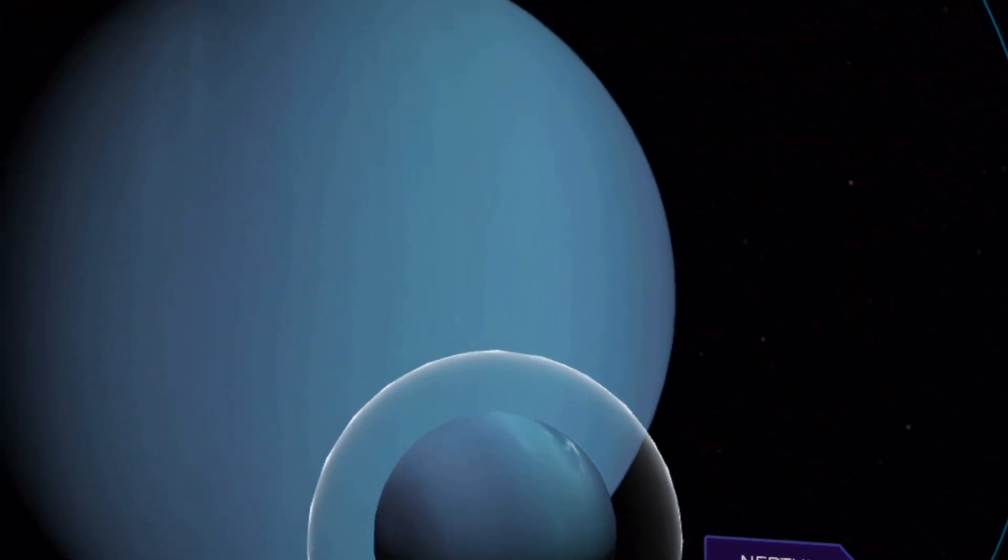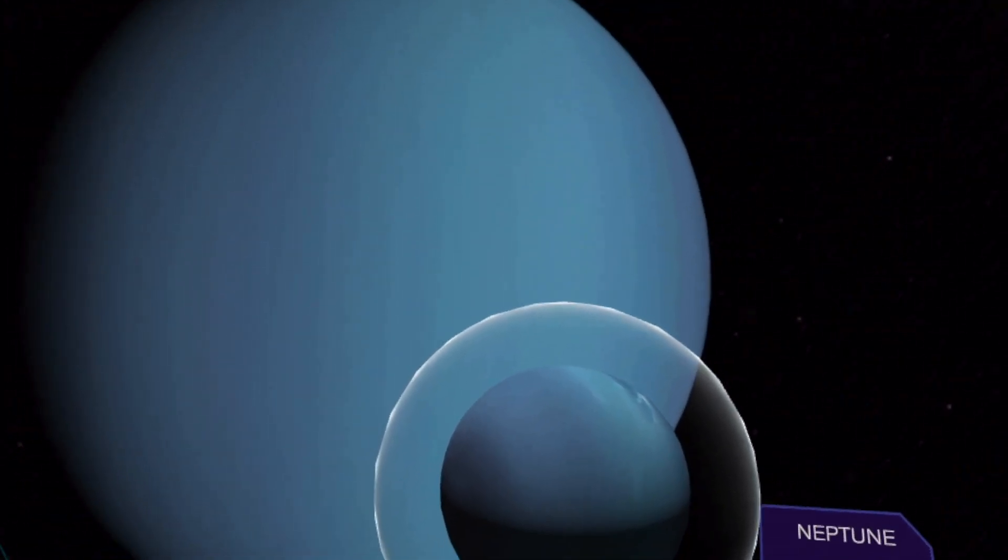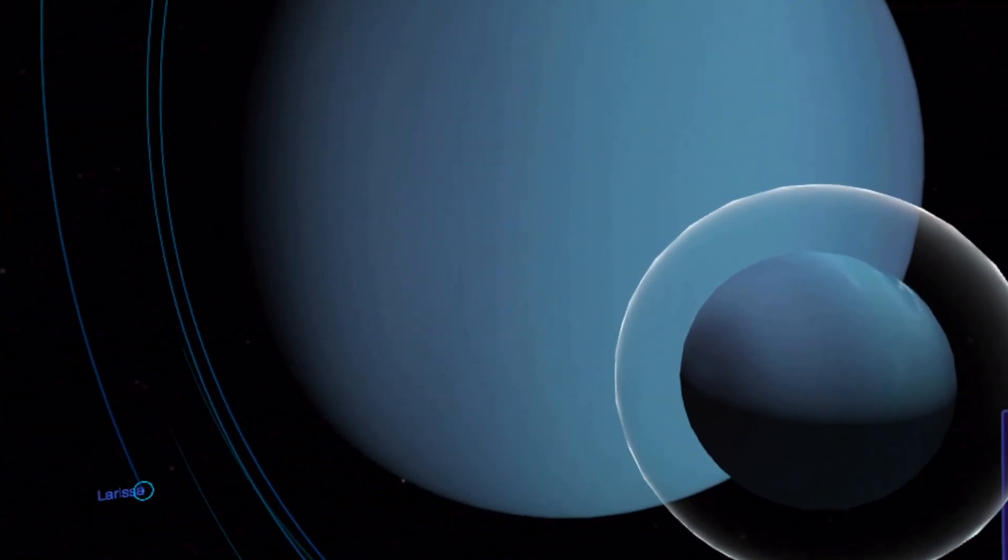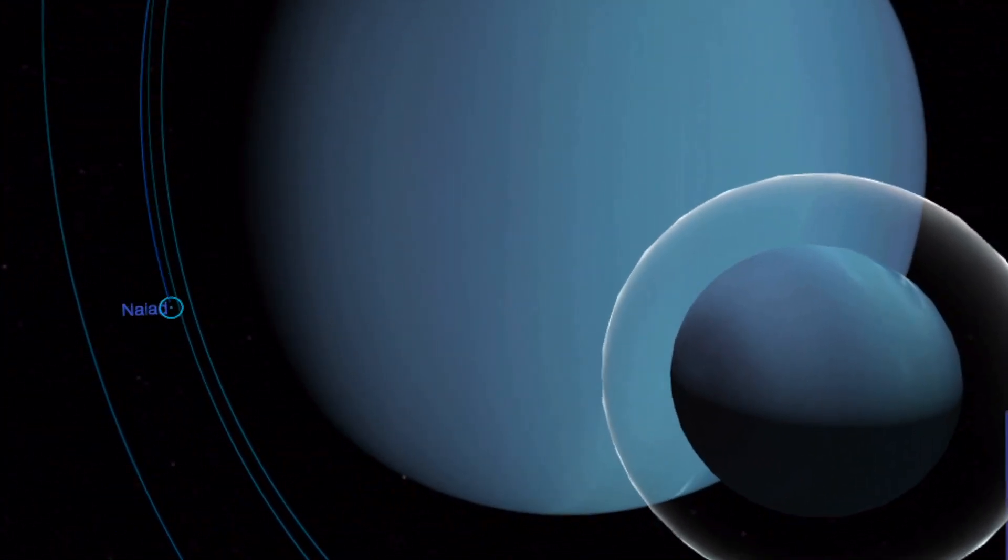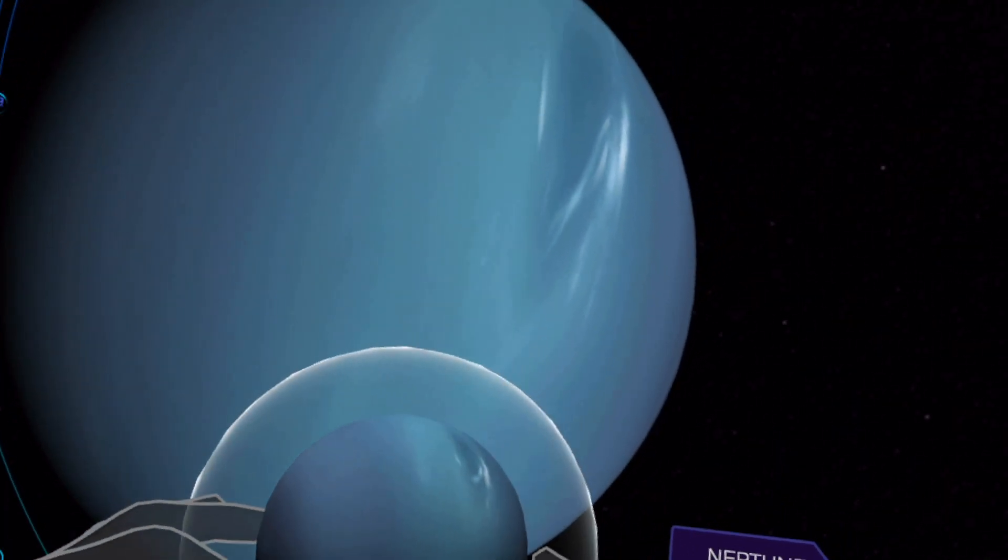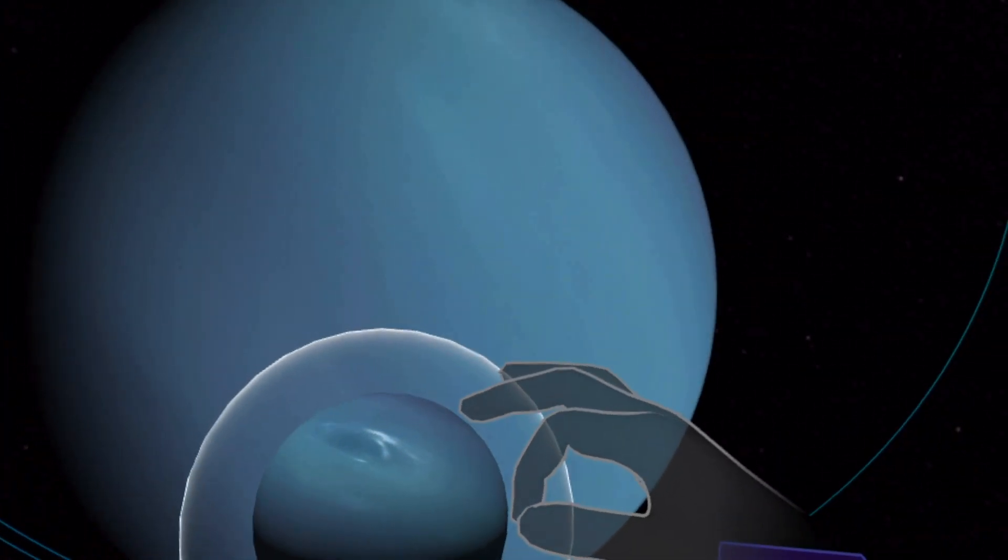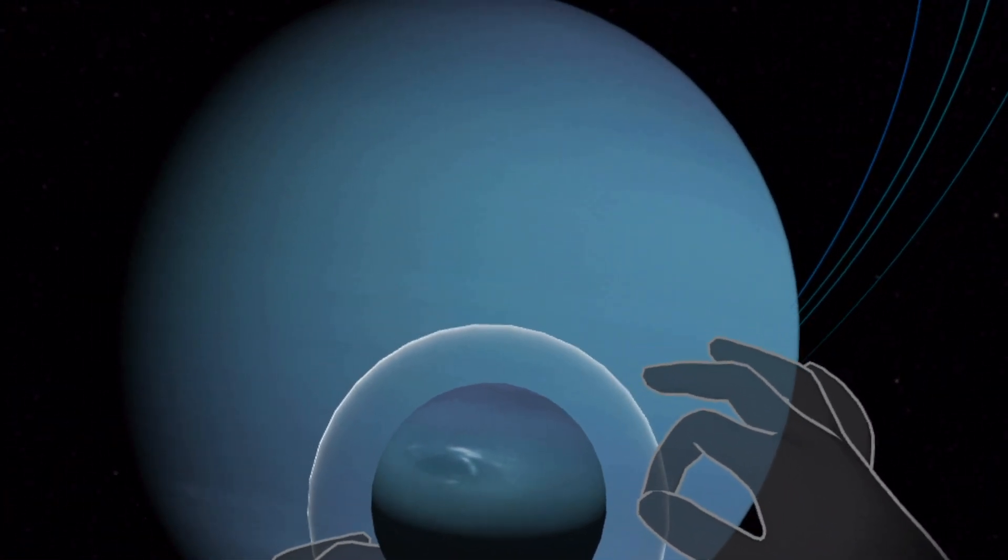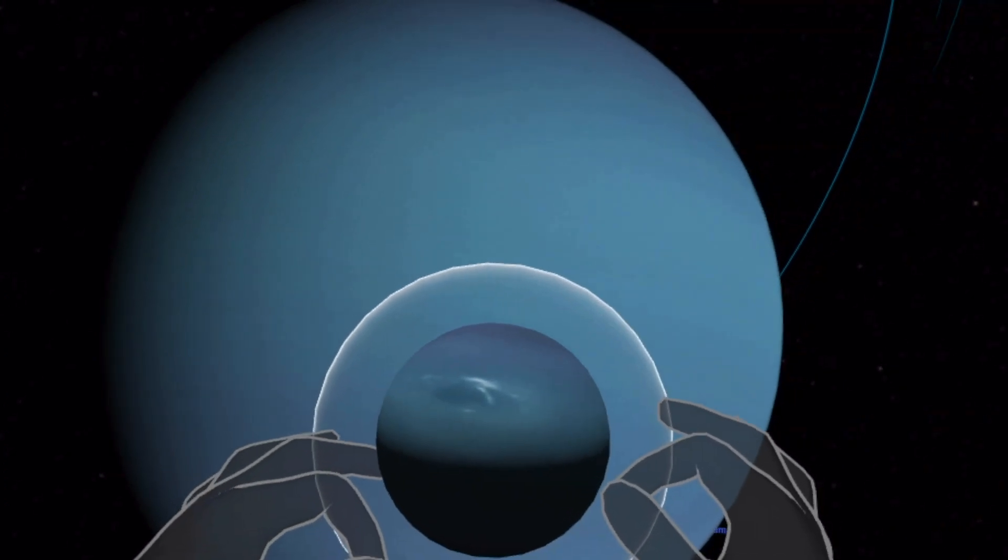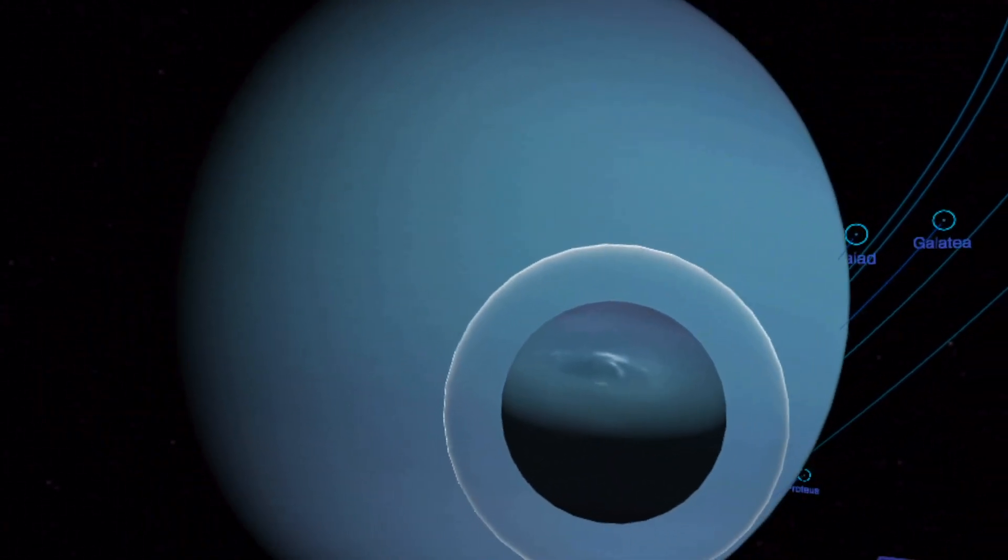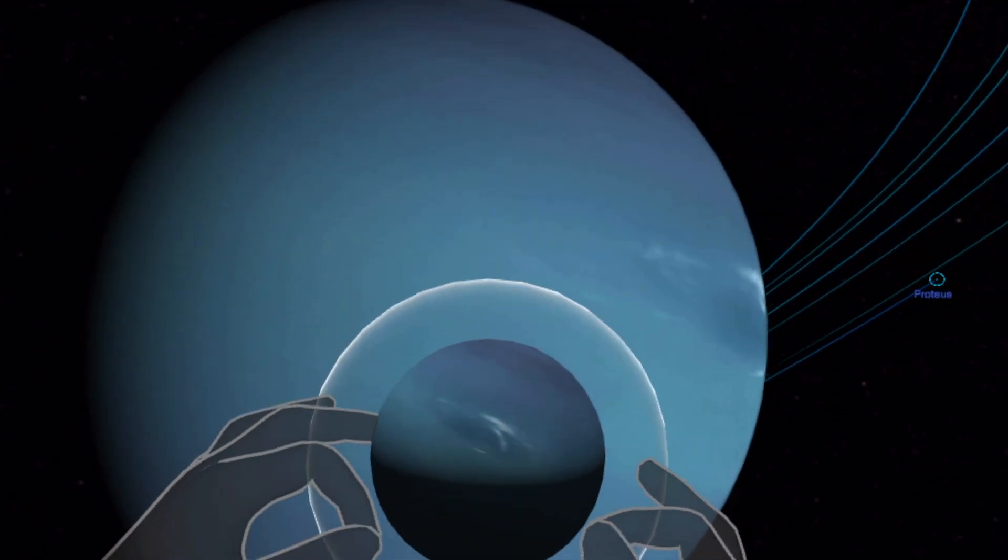Then you have Pluto, but Pluto is no longer a planet. It's downgraded to an asteroid or a dwarf planet. Pluto was discovered by Percival Lowell. He was an American astronomer, but from British descent, if my memory serves me right.